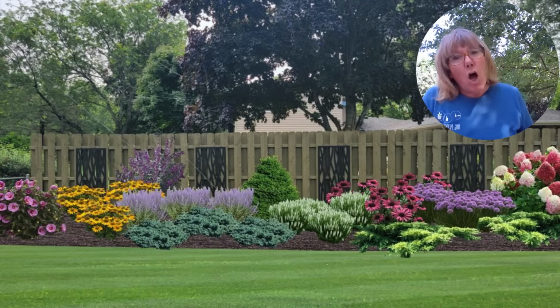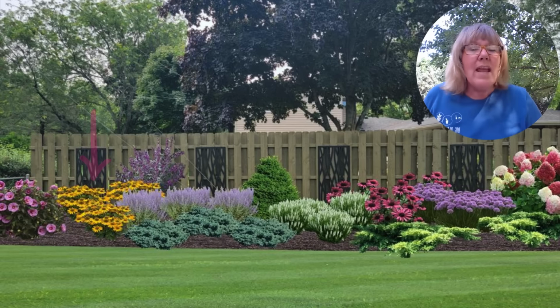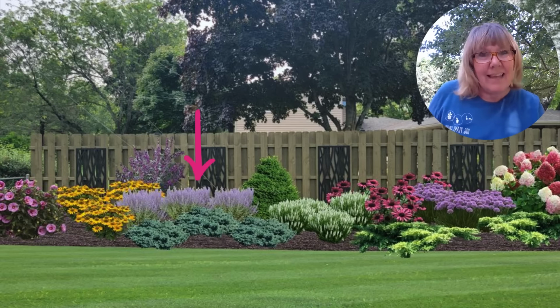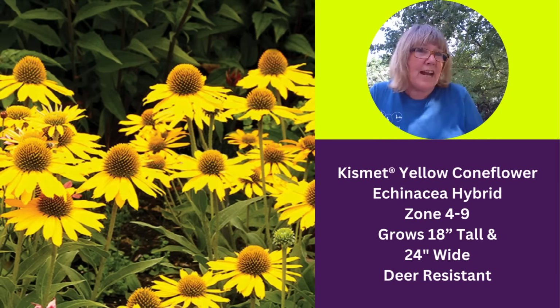So we're going to start all the way over on the left, and we're going to start with the echinacea that we chose, which is the Kismet Yellow, and then we'll talk about the Russian sage, which we chose, Denim and Lace. I have chosen the Kismet Yellow coneflower, which is a hybrid of an echinacea, to put in the bed. I love this one.